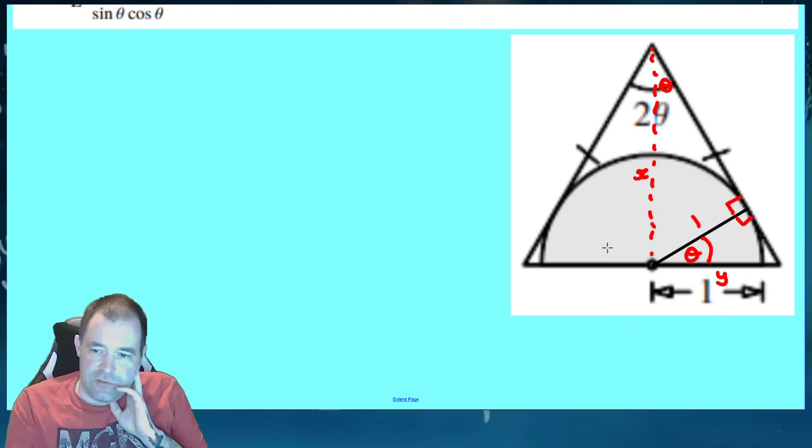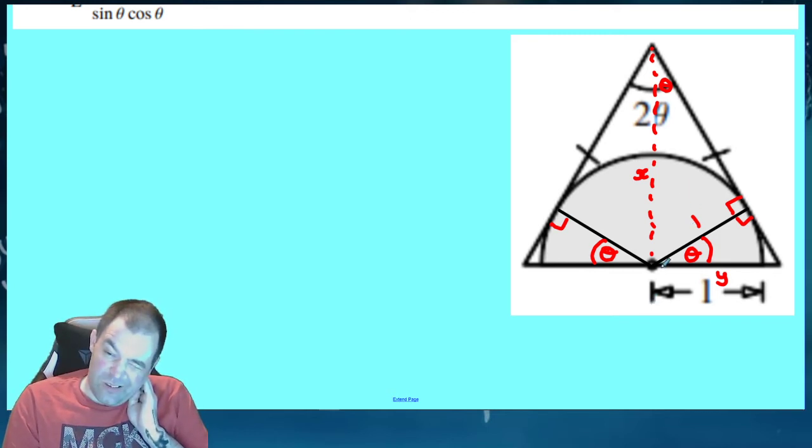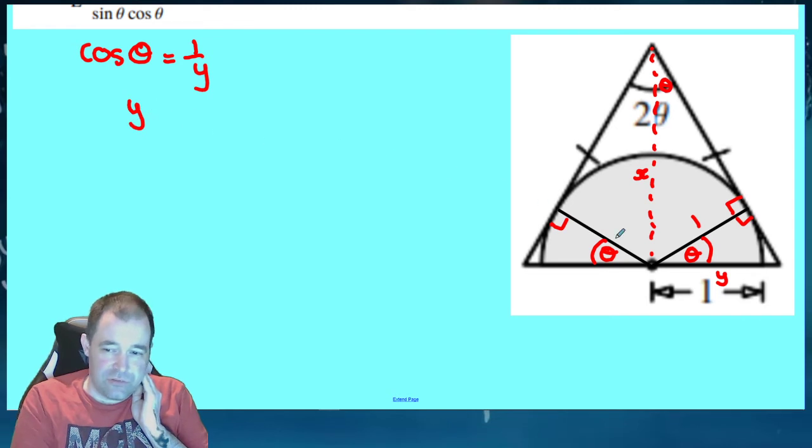And the same is true for this other side, although I'm not sure we need that, because we've got a kite here. So that's theta. So cos theta is 1 over y, because cos is adjacent over hypotenuse, which means that y, which is half our base, is going to be 1 over cos theta.